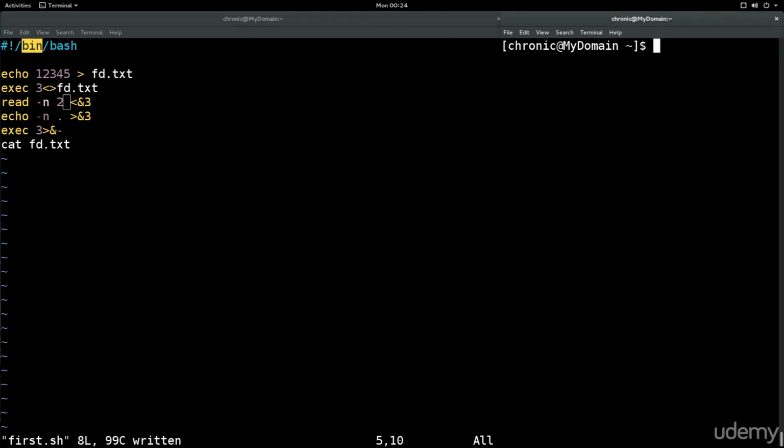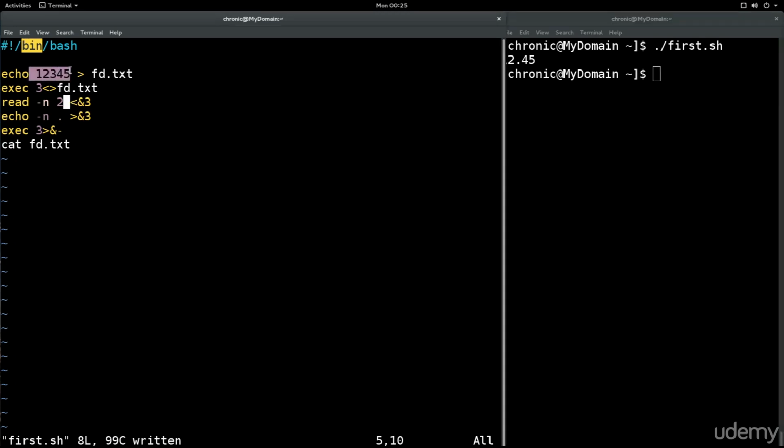Let's go ahead and run it. Excellent. So it says 1245. I know this is a bit weird, but we have specified such parameters here. So let's go over them one more time. I know that this can sometimes be a little bit confusing. First, we write 12345 into a file called fd.txt.